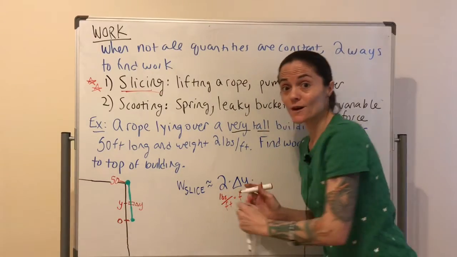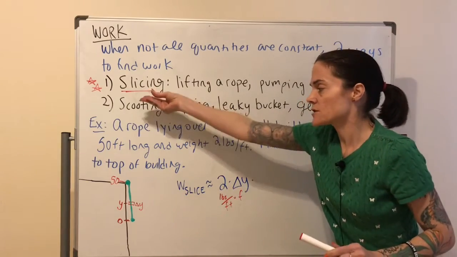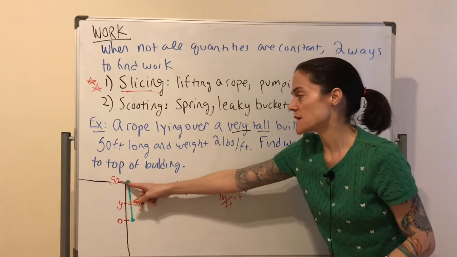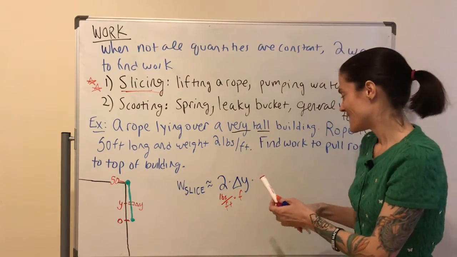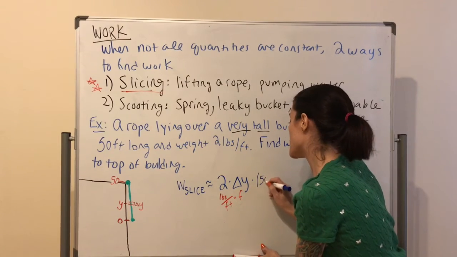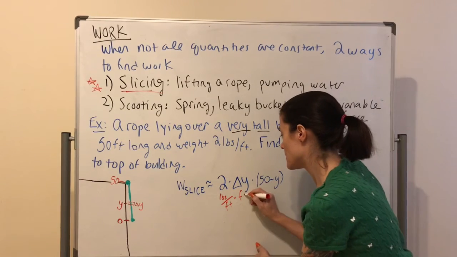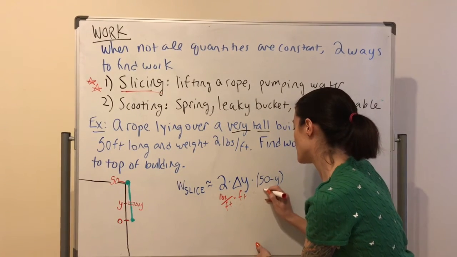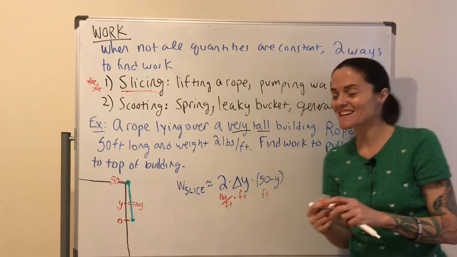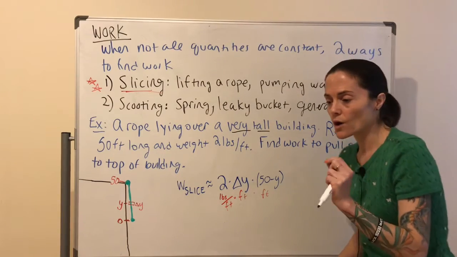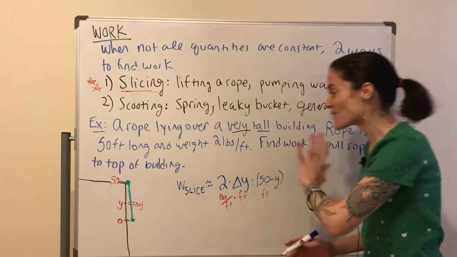So far we have our force, it's in pounds. Then we must think the distance that this slice travels to the top, right? Well, if this is 50 and this is y, this will travel 50 minus y, okay? So then 50 minus y. This is, I left off my units, this is in feet. And you notice, this is what I meant about checking my units. I have work because this is pounds, this is feet, we have foot-pounds, okay? So we have a work.